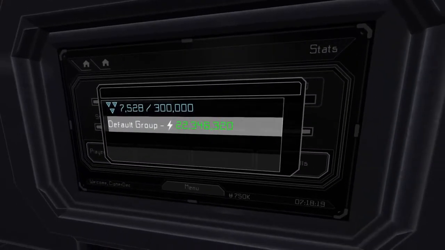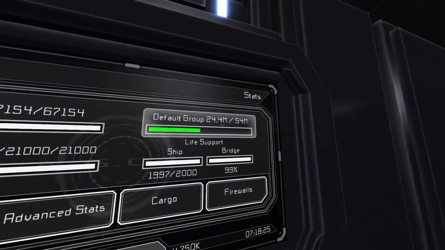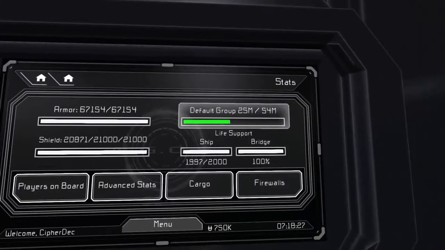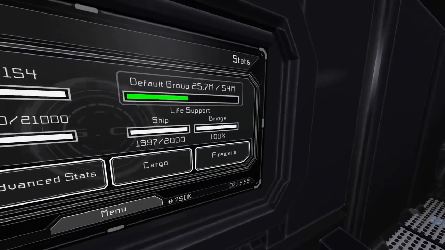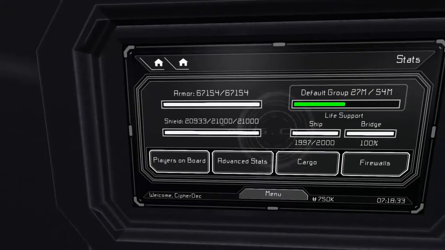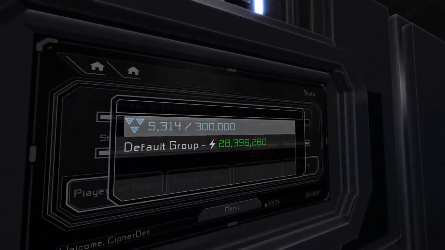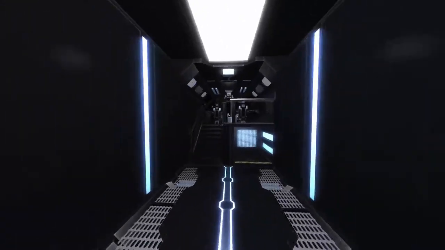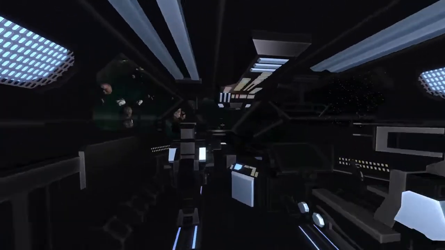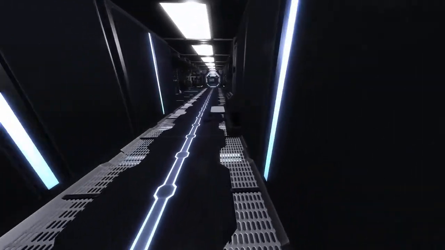But you can also see default group, the amount of power that it's putting out. Which I don't know why this wouldn't automatically put out power because of the solar panels. You can see here the bridge has oxygen on it. And our shields are completely powered for as long as this lasts, which isn't going to be very long. So anyway, here's the bridge. It's very nice. It's kind of a sporty cockpit that I went with.